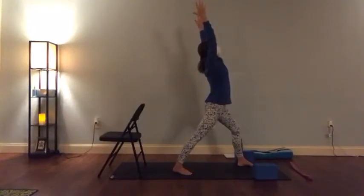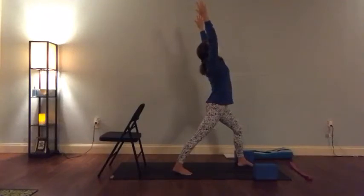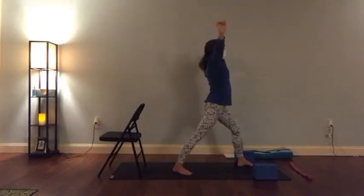Now, think of energy all the way up through your fingertips. So you have energy into the hands and out through the tips of the fingers. And then you feel very strongly based equally through your feet. Warrior one, an incredible pose. One more breath. And then we'll release to bring our arms on down.